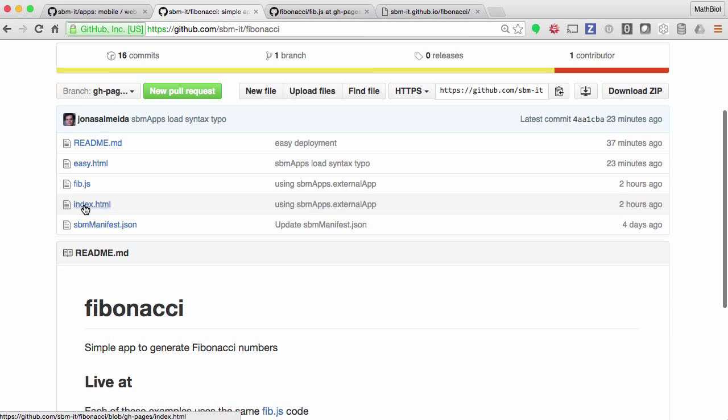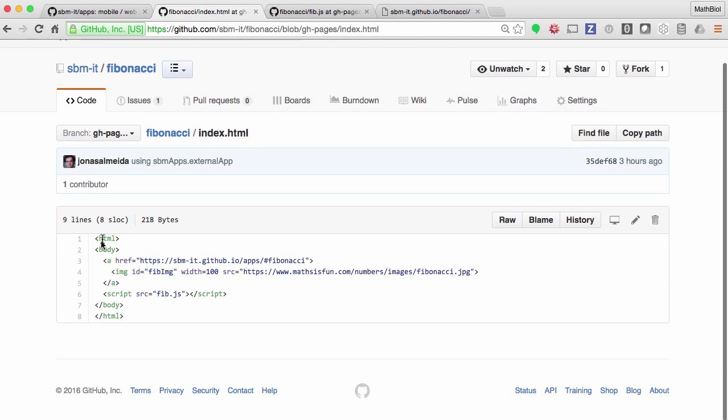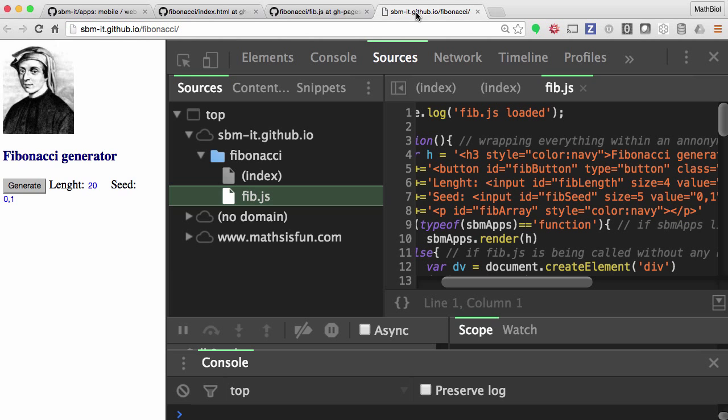The figure, as you probably guessed, is specified in the HTML. So we are looking here at a very straightforward app development example. There's nothing in the header. The body has an image with a link to the App Store, and then you call your code. That's it. Nothing else.